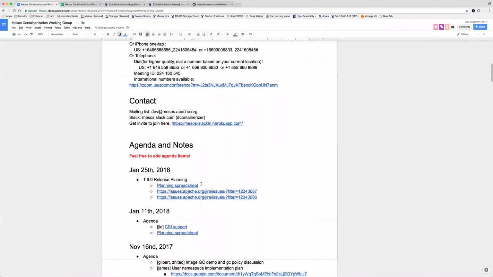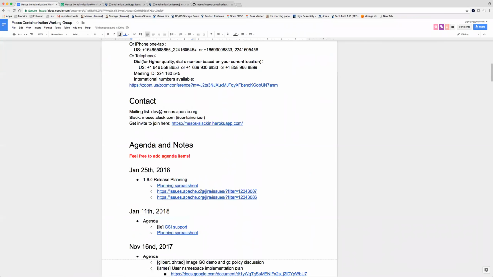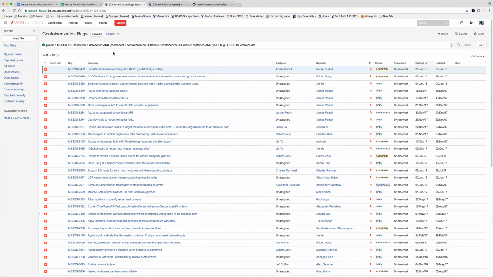Let's go back. Okay, so that's the planning sheet. The other thing is, I think we have a lot of bugs. So that's the filter that Gilbert sent me yesterday. Just do a search on unresolved containerization or container bugs. We have like 93 unresolved bugs, which is not great. I guess we don't have enough time today.